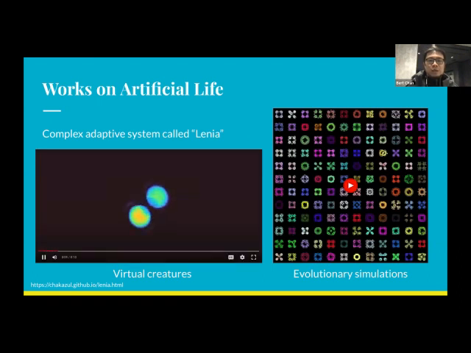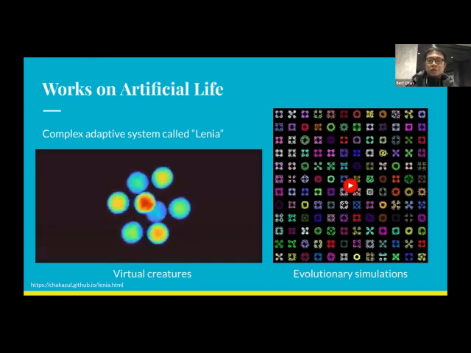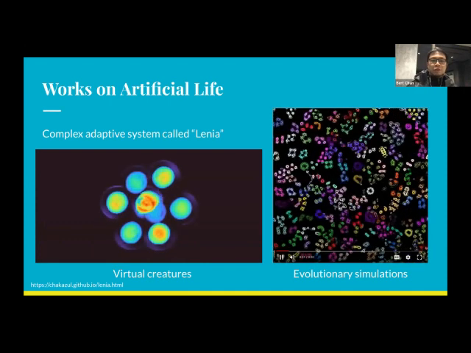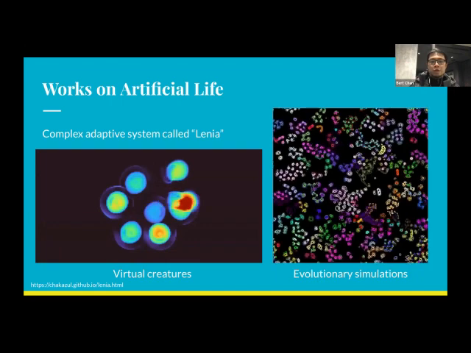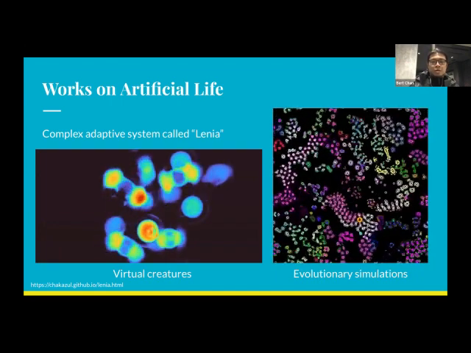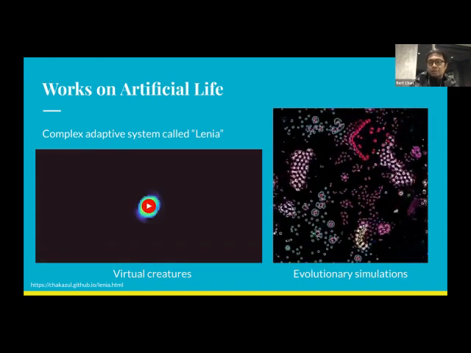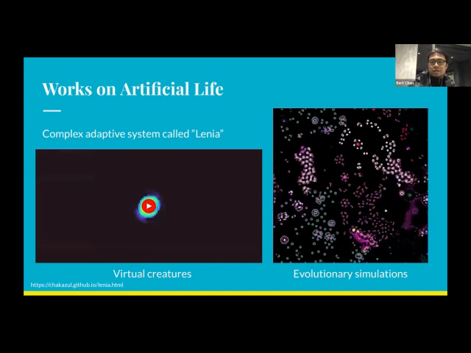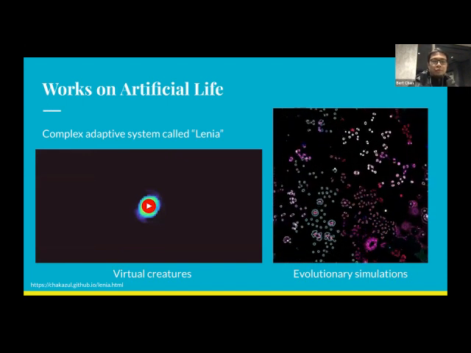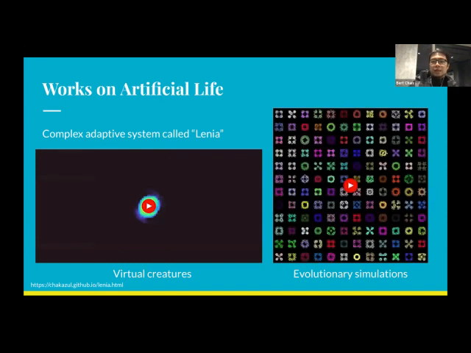So my work is mostly on artificial life. Here are some of the videos of my work on a system called Landia. So here are some virtual creatures and some evolutionary simulations. Although the work is almost always at the more lower level of biology, virtual biology, it's also related to the evolution of life forms. So I feel connected to the study of human evolution.